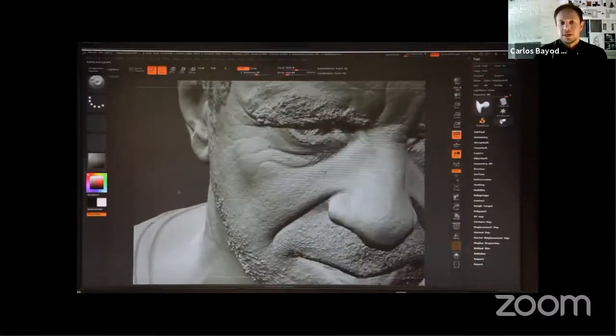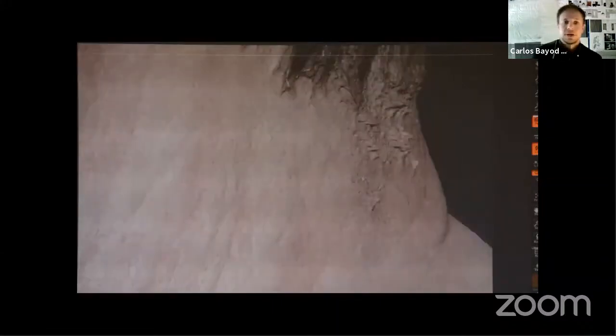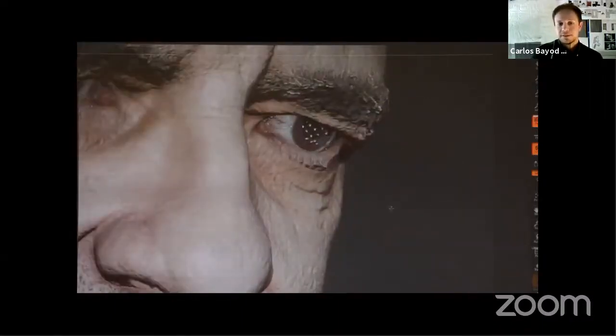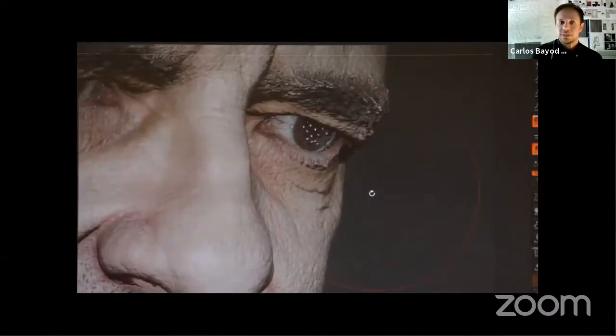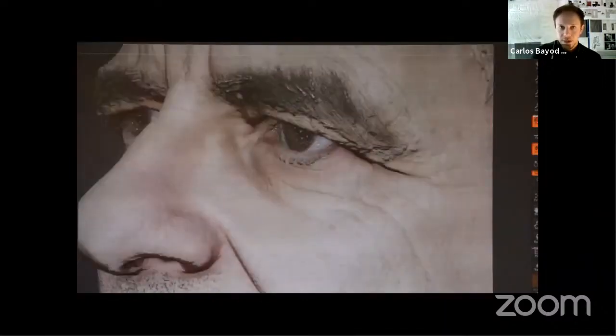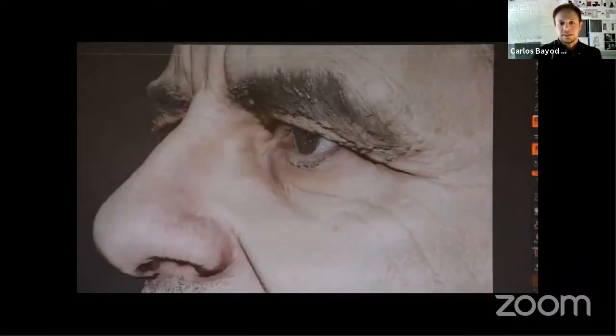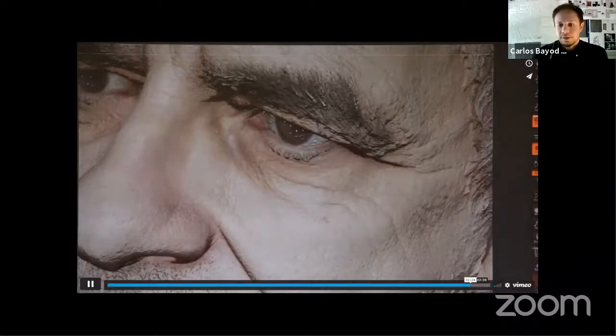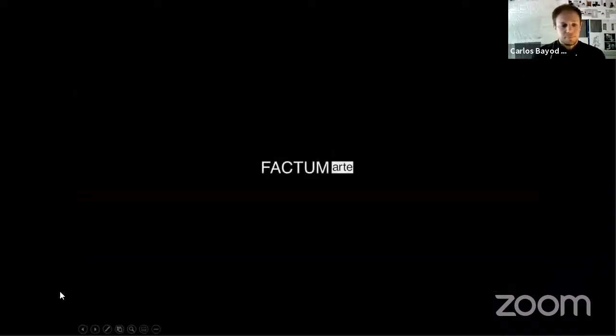And the important thing for us is to capture not just the general shape of the head, but also every detail of the surface, as if we were talking about a specific cultural heritage object. When we are trying to record people, it's very important to capture every detail of the skin, all the wrinkles, etc. And this is thanks to the combination of the different color images that give us this level of detail.